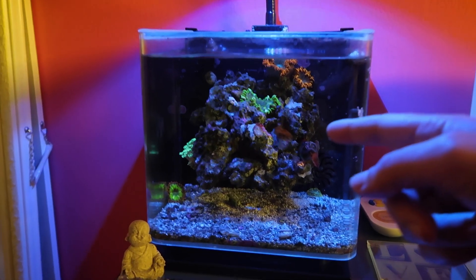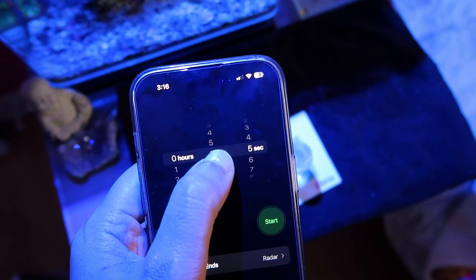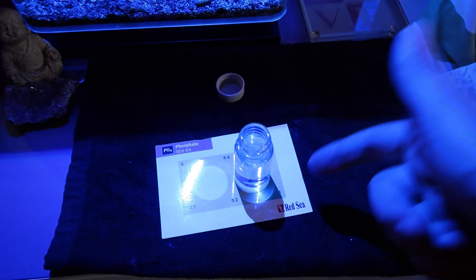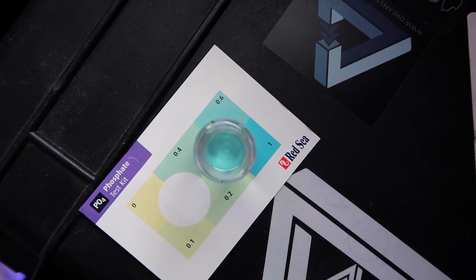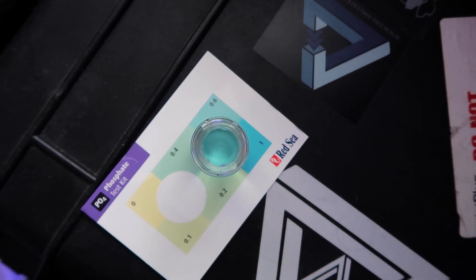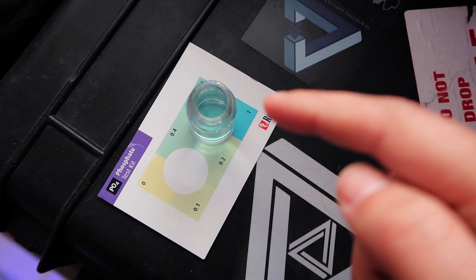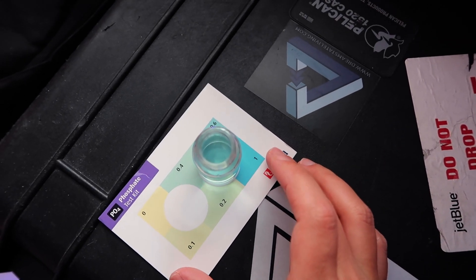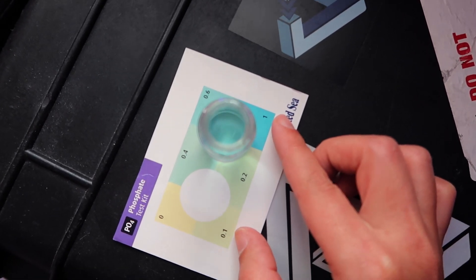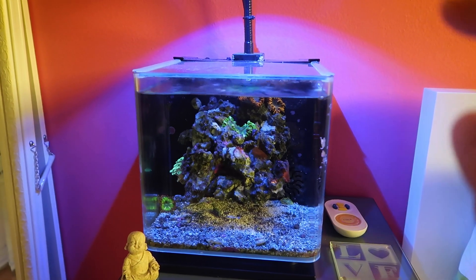It's been about a week since we dropped the GFO in, so I do want to see how the phosphate is doing. I'm also due for a water change in about another day or two. Last time we did this, even after two water changes, it was reading like over one. The results are in — I would say we're a little lighter than one, probably between 0.6 and 1.0, maybe around 0.8, which is great considering it was 1.93. And when we did this the day that we got the results, after the two water changes, it was dark blue and now it's a lighter, more representable blue. So the good news is that this tank is on the up.